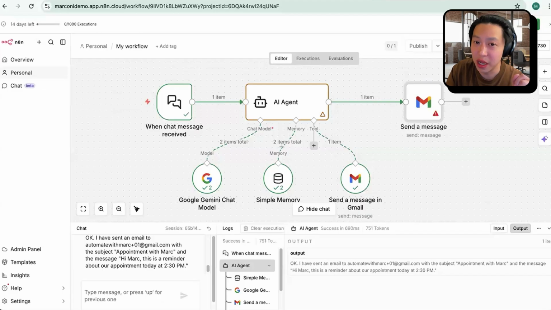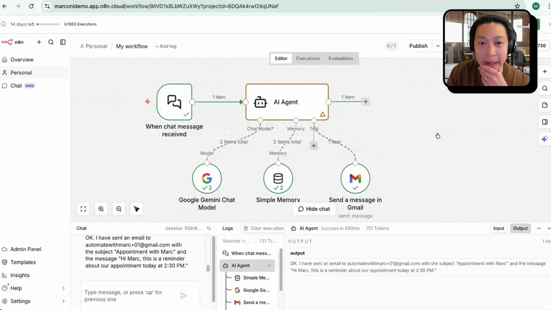It will always run the AI agent node and then subsequently run the send message. So if you want it to always send a message via email, this is what you're going to do. You're going to connect it to the Gmail node this way. But if you want it to be multi-agentic, multi-tool, so not all requests are going to involve sending an email, you would connect it this way as a tool so that it has a choice to use it or not. Okay.